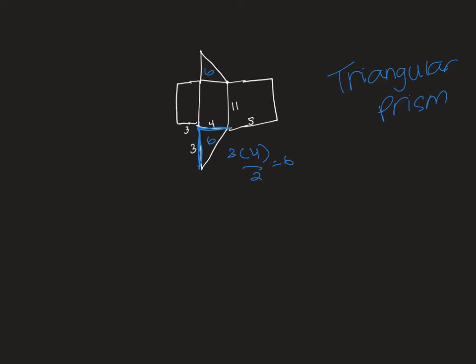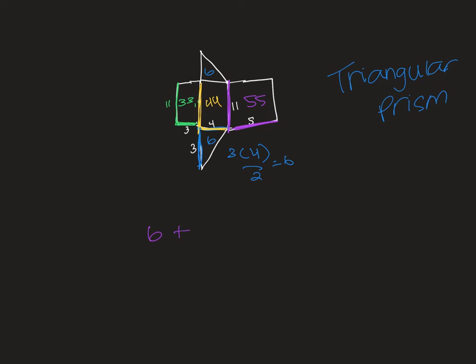Now I'm going to find the area of the 3 rectangles. So this one is 3. And the height, so if this is 11 here, then this is 11 here, and this is 11 here. So 3 times 11 would give us 33. For the next one, we have a base of 4 and also a height of 11. So 4 times 11 would give us 44. And for this last one, we have a base of 5 and a height of 11. And 5 times 11 gives us 55.